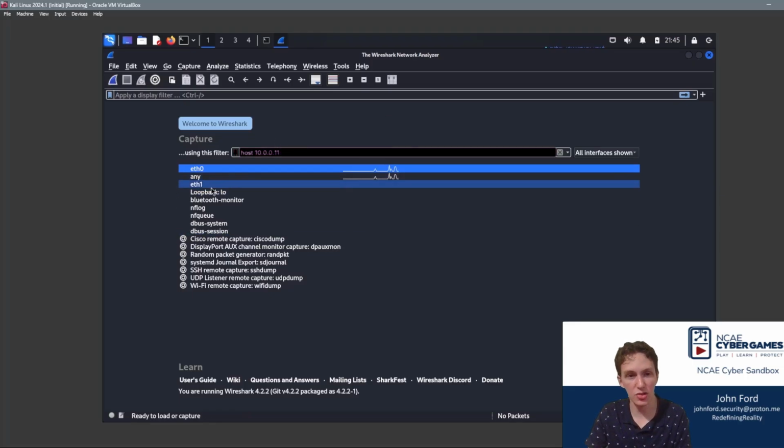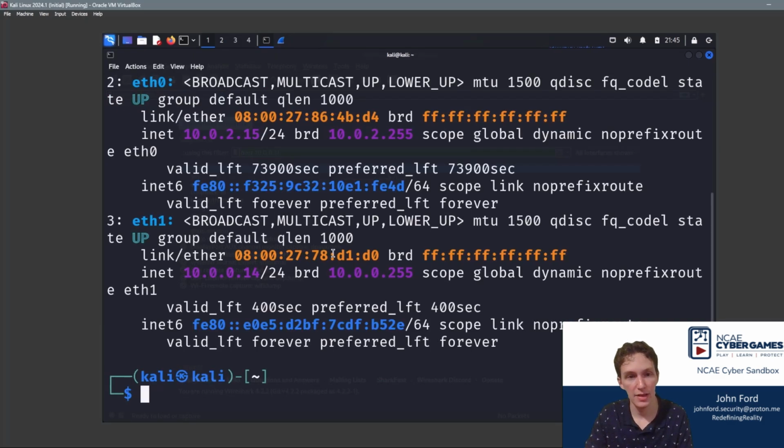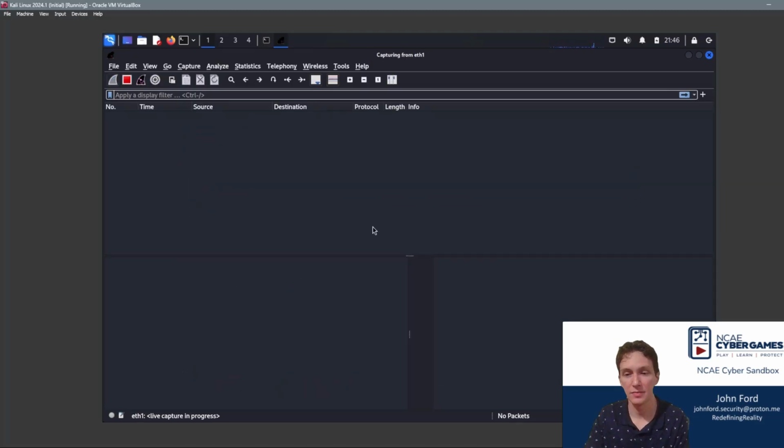The other thing is I'm going to make sure to specify the correct interface so that I don't get any additional traffic happening over other interfaces. So I'm going to do a quick ip a here and see where it shows my IP address. In this case, my 10.0.0.14 IP address is over here, and I'm going to see what interface that's on. So that's F1. So not only am I going to add this capture filter, but I'm also going to select this F1 interface. And now we have our network traffic monitoring set up, and we should be able to see any traffic that's going back and forth.